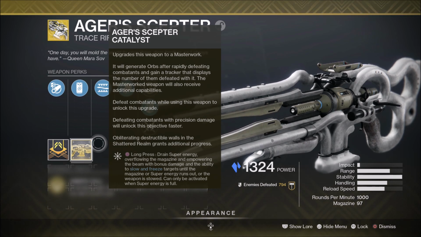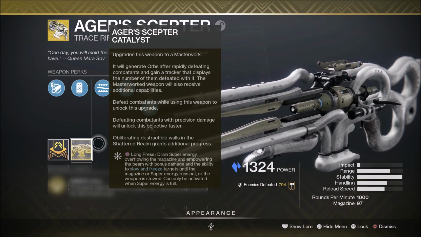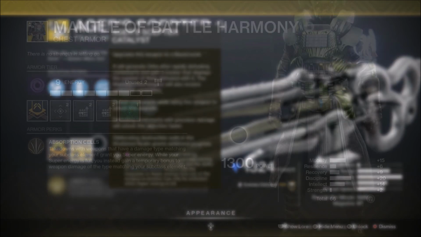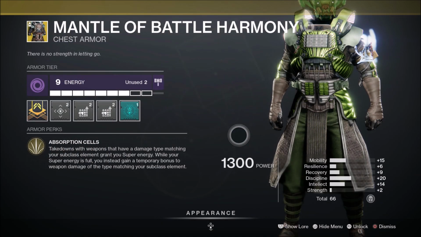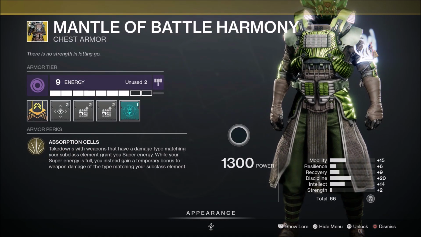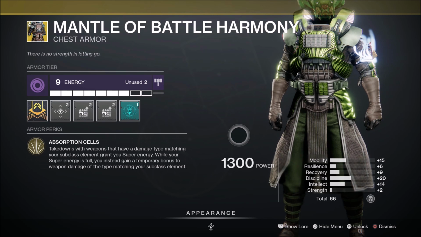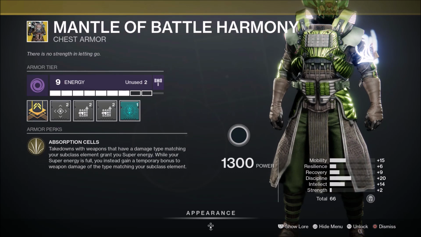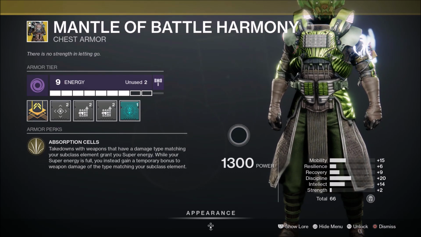So this build is going to be centered around getting our super in around 20 to 30 seconds. This means that we'll be able to take advantage of this catalyst at almost all times when we are using this build. This build was created around the exotic Mantle of Battle Harmony, and this exotic comes with the exotic perk Absorption Cells, and this exotic perk reads: takedowns with weapons that have a damage type matching your subclass element grant you super energy.